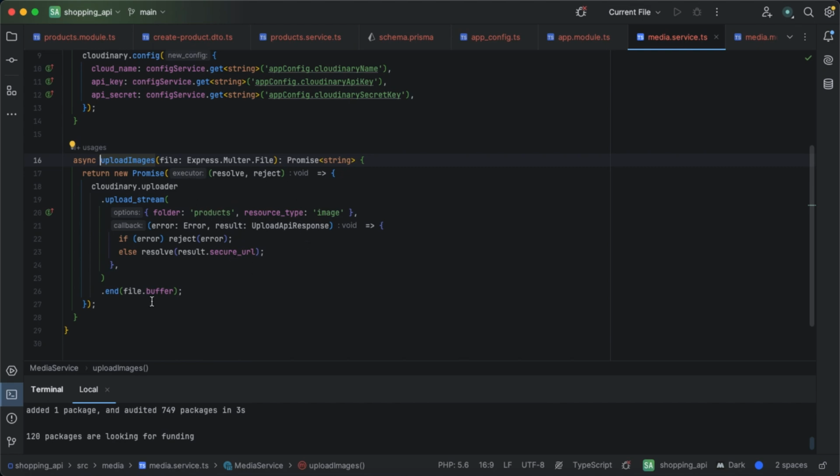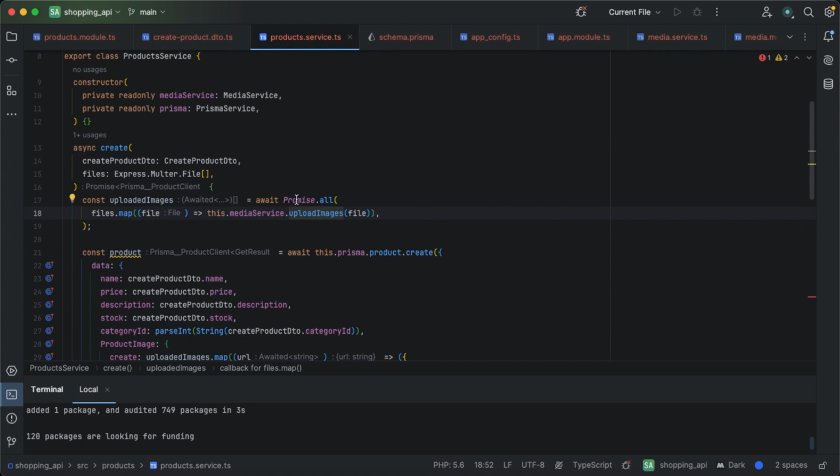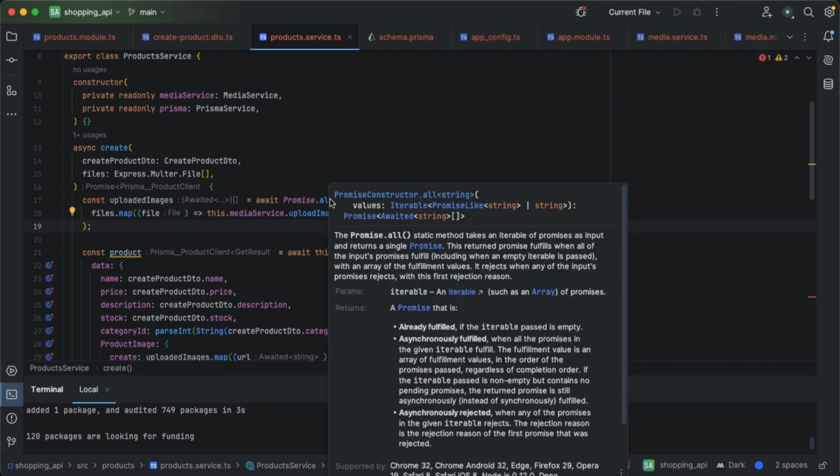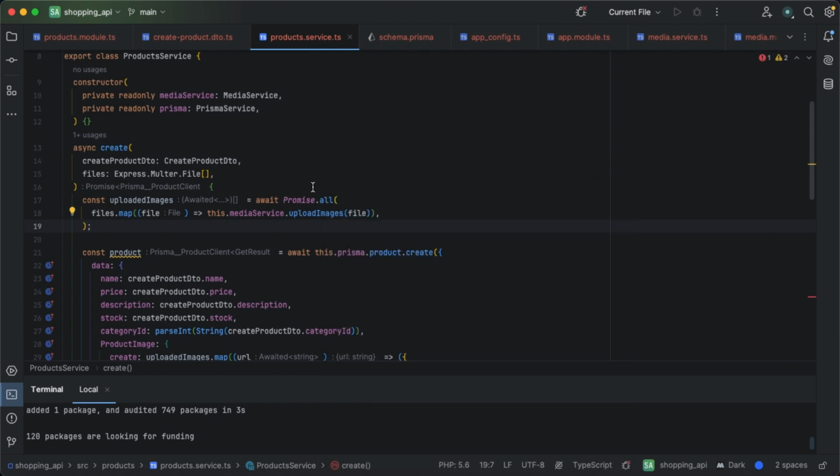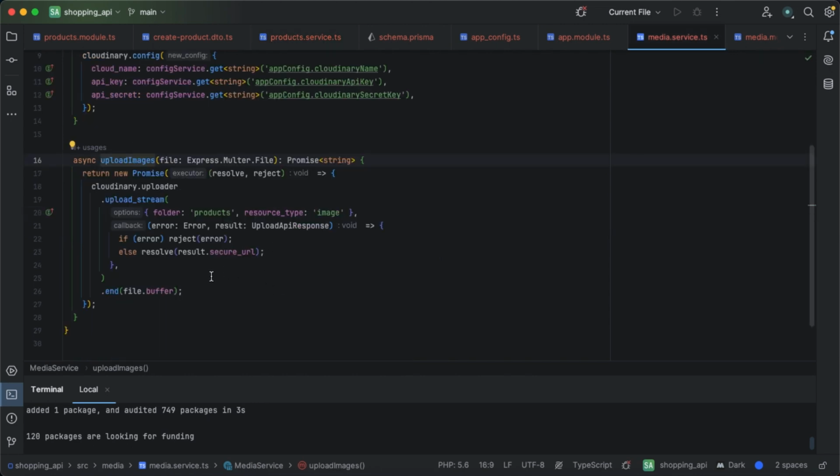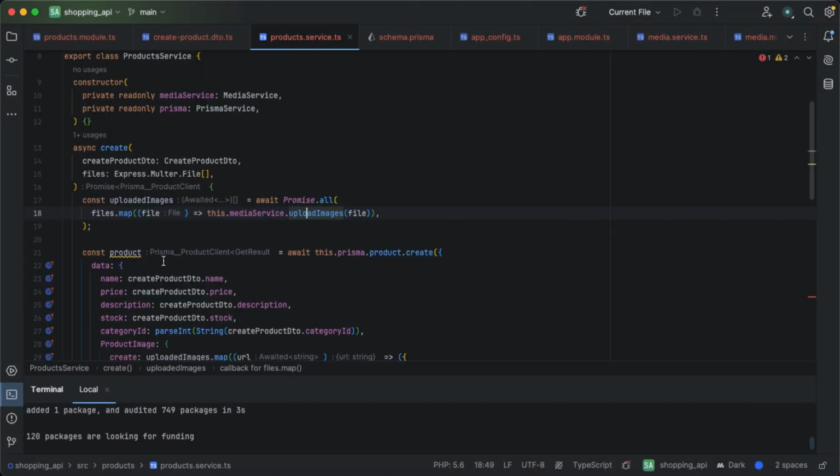We get the URL, and then the same for another image, and another image, and another. This Promise.all is just to make sure everything has been processed, and then you get a list of strings, an awaited list of strings. So here we are making sure all the images are uploaded to Cloudinary, and then we get back the URLs.